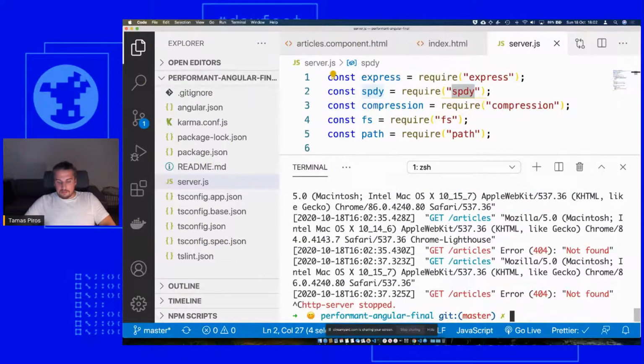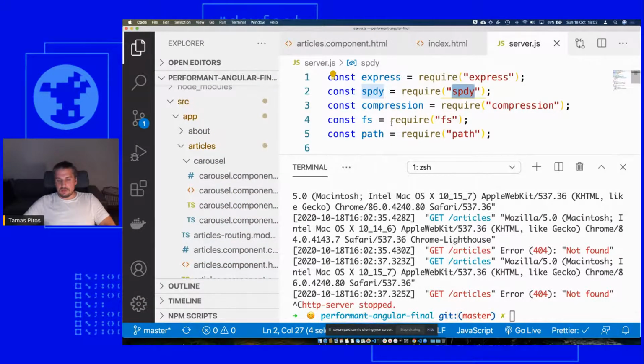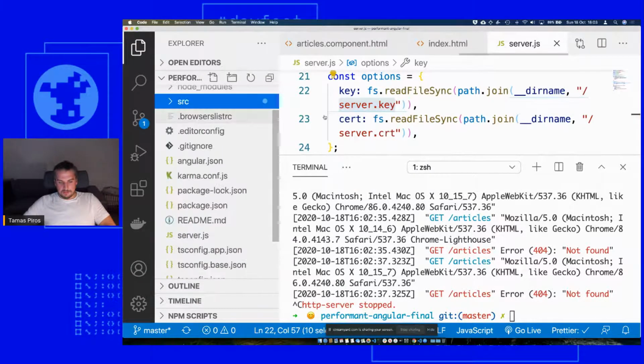If I can take 5 more minutes, then I will just bring over those keys that I forgot to copy over. Oh, actually, no, those are gone because I deleted them. Oh, never mind, I'm sorry. I deleted the files that I should not have deleted. So basically, in order to have HTTP2, you need to have server keys, and I mistakenly deleted those from this project.